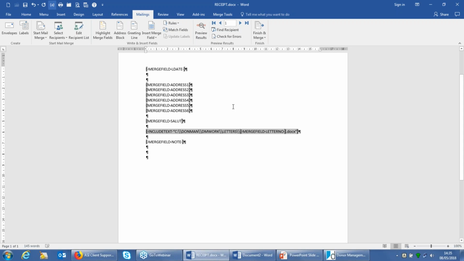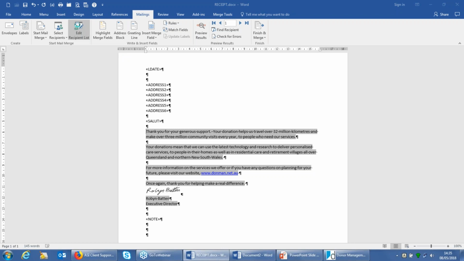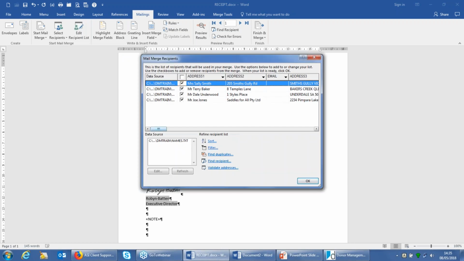If we wanted to have a look at that in the raw data form, I'll just go back here. If we go to edit recipient list, and we have all of our fields here, as you go across, you'll see there's a field called letter no. In this case, I've got two letters that don't actually have a code, which means that if I do this mail merge, it will certainly generate an error message, because my documents should be called something, like my Gen Don letters, or it might be my letter Xmas, or my letter tax, or my letter Easter, whatever the actual different letters are, should have a code here.